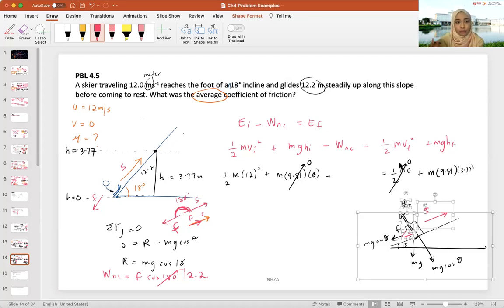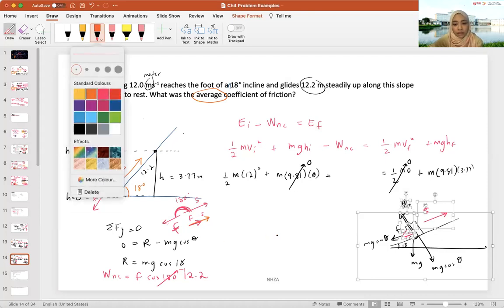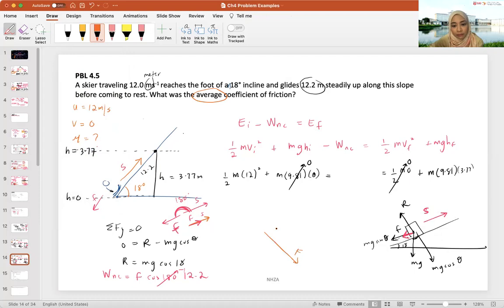Yes, you can. Provided that you understand that it is a negative. Kalau tak pandai nak pakai positif negatif, jangan terus letak, pakai angle. Boleh kalau faham? Kalau opposite vectors tak kira exist macam mana pun, dia akan negative work done. For example, if my force is this way and my displacement is this way, I know that I would have negative work done. Kenapa? Angle between them is 180. S macam ni, F macam ni, 180 minus work done.